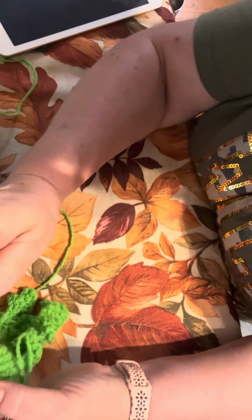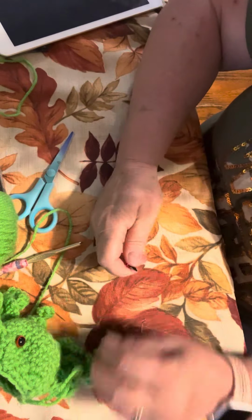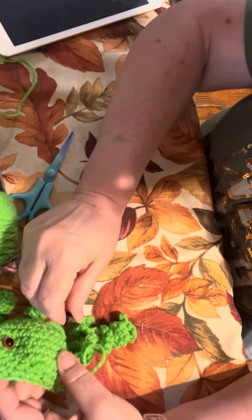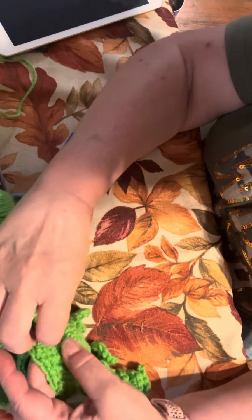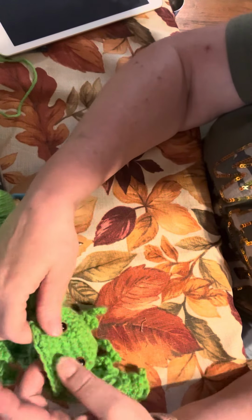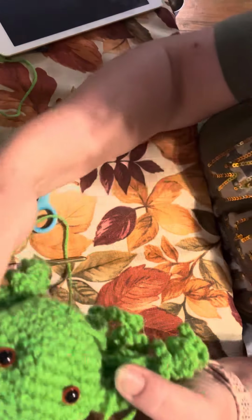I'm going to go right here in between these. And I said on the 7th and 8th row, right? So there's my hole. Let me take this off. Now I want to put it right here, maybe. I have to make sure that they're not too far apart or too close together. So I'll put it here, and over one more. Yeah, that looks better.